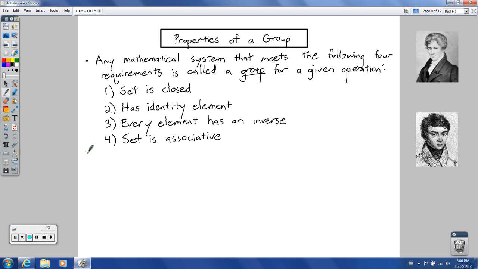And then I'm going to put kind of a little line here. So this is true of a group, and then there's a more specific type of group that still goes along with this.